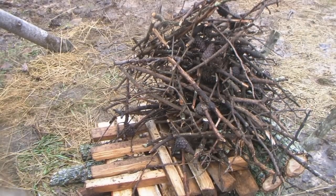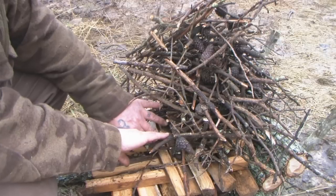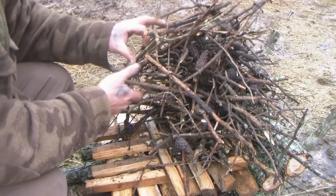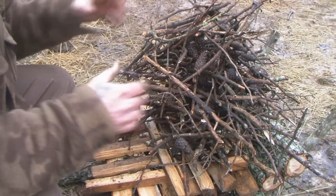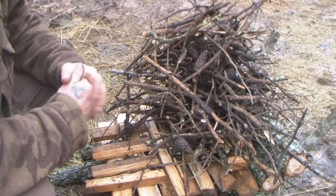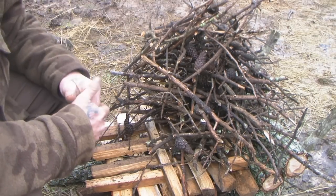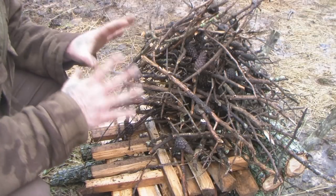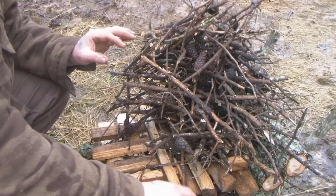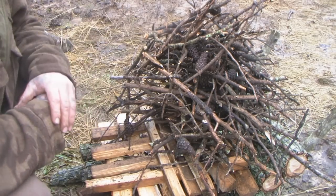Now I've built a big stack of small pine branches for the most part and left myself a space where I can put a pile of fatwood feather sticks. We'll light those and pull this over the top — that becomes our fire lay. Not all these sticks are pencil size or smaller, but because I've got the accelerant of pine sap in my fatwood I'll get plenty of burn time to ignite the material. Most of this stuff is off the ground and still wet, but it will burn. Pine is a very fast-burning wood, and that's important to understand when building fires with marginal or damp materials. Use materials that take ignition fast — that's why we're using mainly pine for the top layer and oak at the bottom.